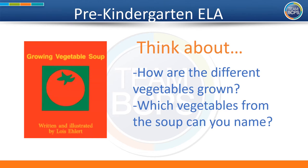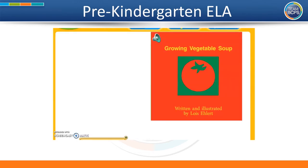As you read today, think about how the different vegetables are grown. See if you can name some of the vegetables used in the soup. Growing Vegetable Soup, written and illustrated by Lois Ellert.